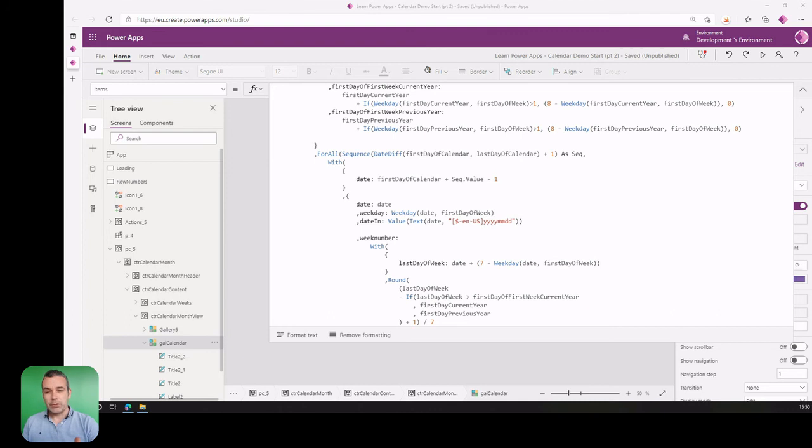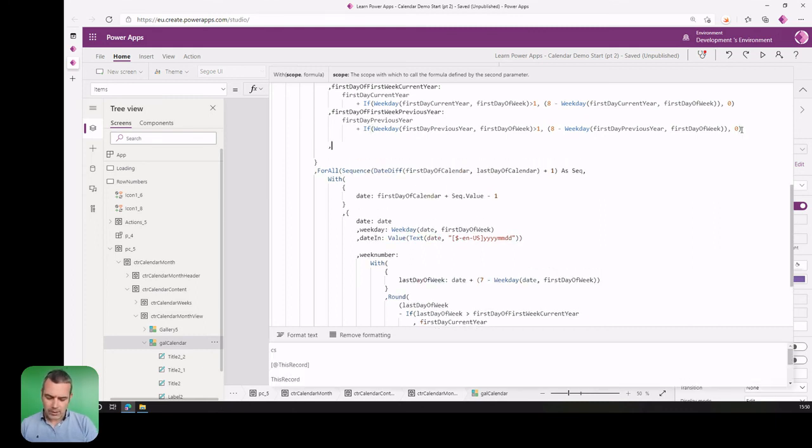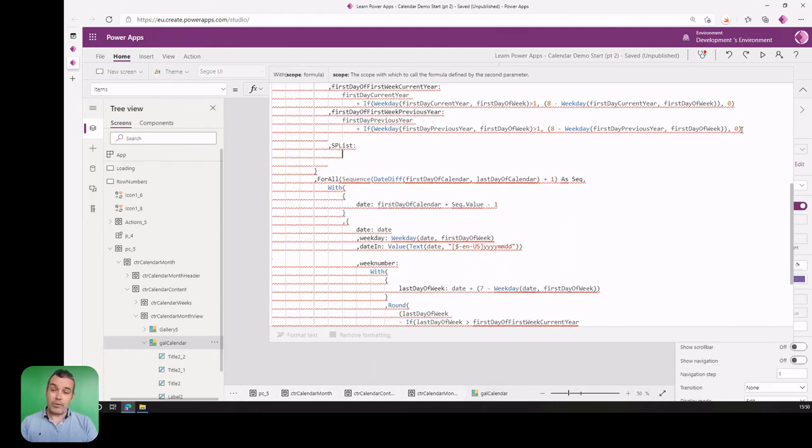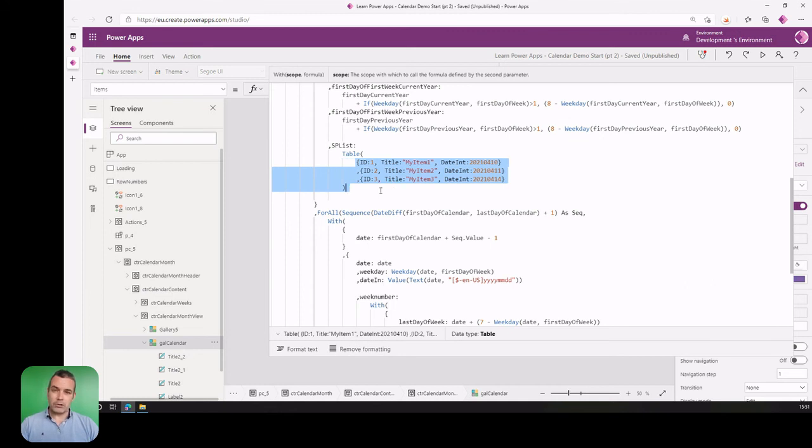Maybe we would like to add a SharePoint list there, right? So let's see where we will do that. Maybe just on this level, and here's the SharePoint list, and then basically we will have a filter, data source, and fill in items we want to have in this month, right? So let's basically pick a table. It's just an example. Let's say we have an ID, a title, and a date int. This is only April, and of course that would be filter around. But then we could import the 2000 records SharePoint list.